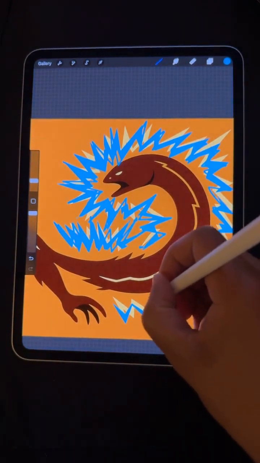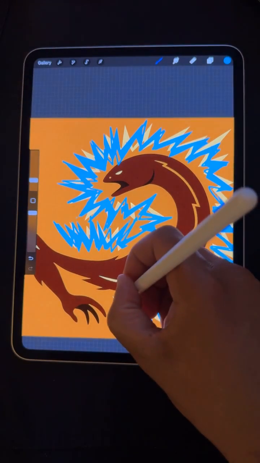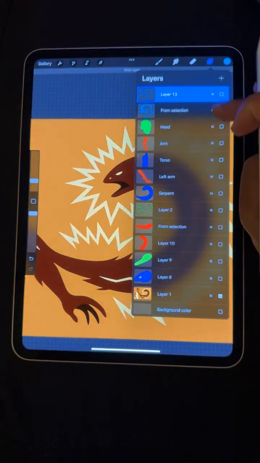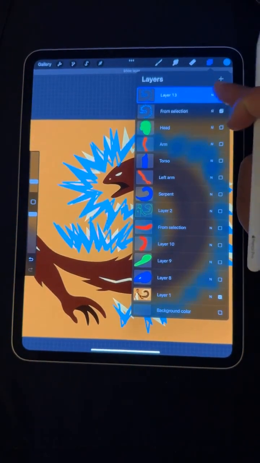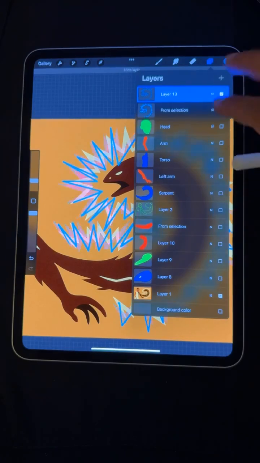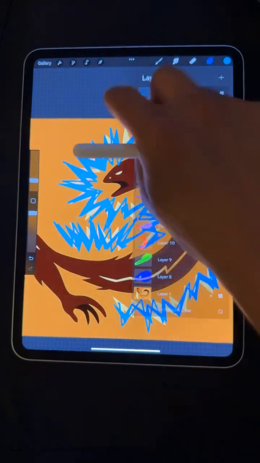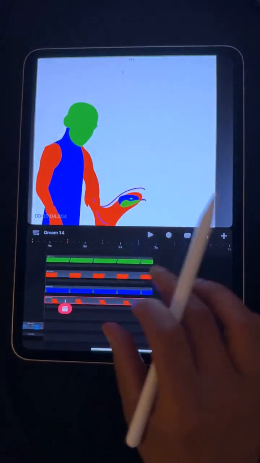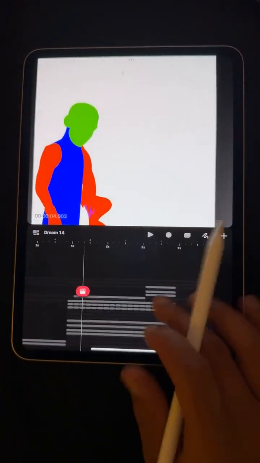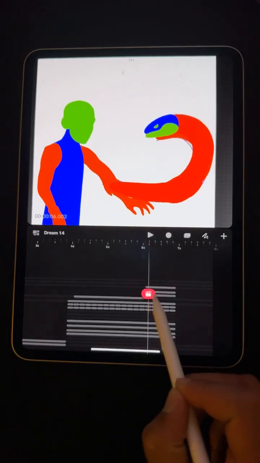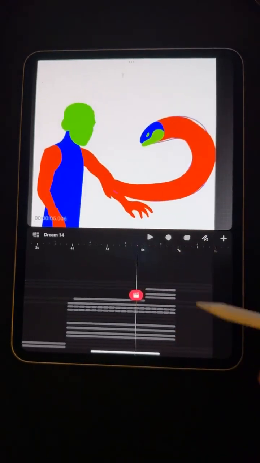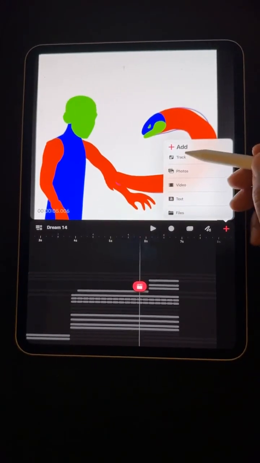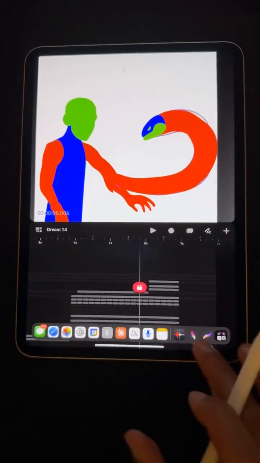Now it's important that the electricity is a slightly different size so that when we cycle these two layers, it actually looks like shocking. Okay, let's bring those two layers in and just see what we get. So I'm going to bring this together on a new layer. And we'll go ahead and import that. Go to the plus button. Oh wait, what am I doing? Let's do this as a split keyframe.